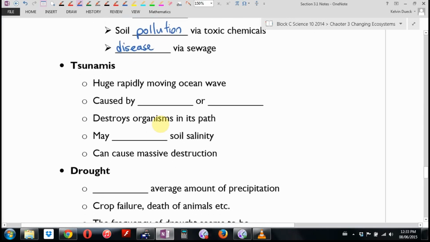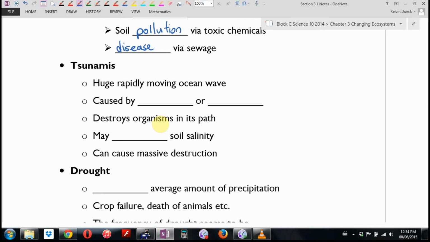Tsunamis. So we've had, in the past 15 years, 2 very large ones. We had the one in 2004 on Boxing Day that killed over 250,000 people in Indonesia, in that area there in Asia. And then we had a tsunami after the Japan earthquake, I think that was 3 years ago. So those have been the two big ones. We had one on our west coast in Alaska in, I'm going to say, 1964 that actually did major damage up and down the coast as well. So huge, rapidly moving ocean waves.